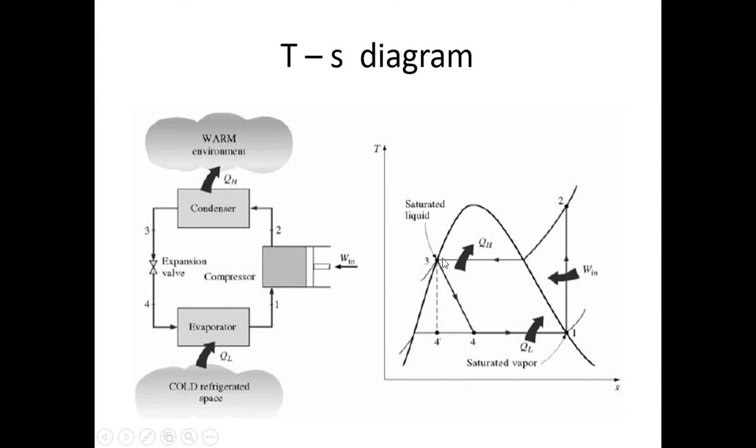Now suppose you consider constant pressure lines. You have constant pressure lines like this. From here one pressure line is coming like this, another pressure line will be like this, touching this point, and a third pressure line from here goes like this. Now you have two pressures, that is evaporator pressure and condenser pressure, that is suction pressure and delivery or discharge pressure. So suppose this is the suction pressure line and this is the discharge pressure line.